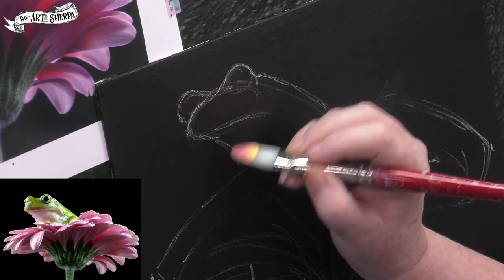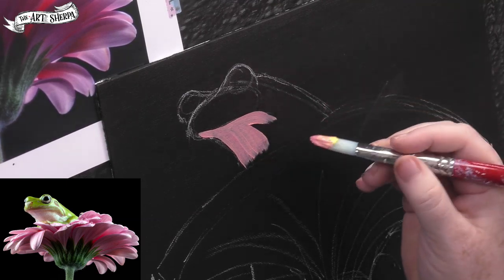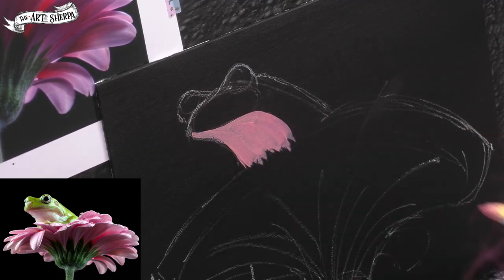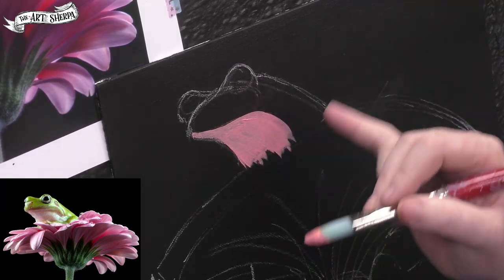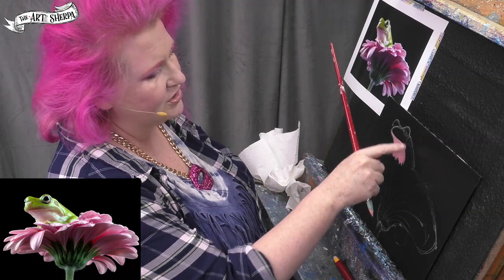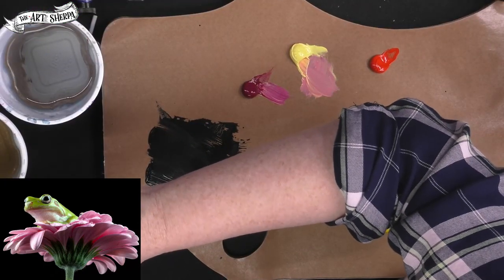So see how we have this little underspace here? Little underbelly. We definitely want to paint that in here, don't we? And I have it be very pink because he has a little pink value in that underbelly, and I don't want to lose it. If you find at this stage, take a gut check. If you're finding that because you're painting with student paints you don't get good coverage, paint your frog white first, dry it, and then paint over it, if that's your experience.